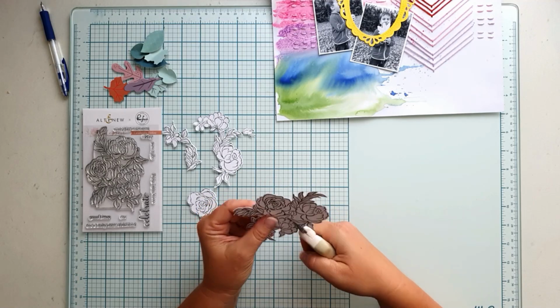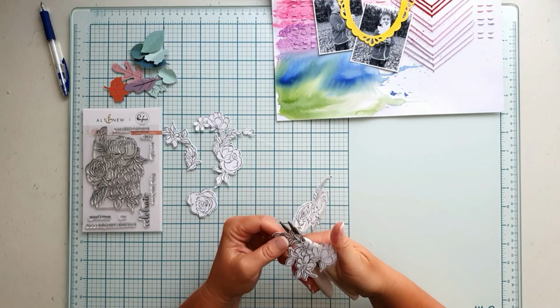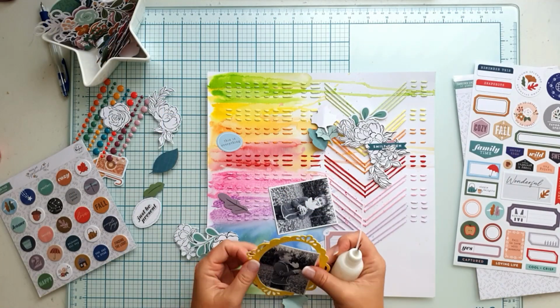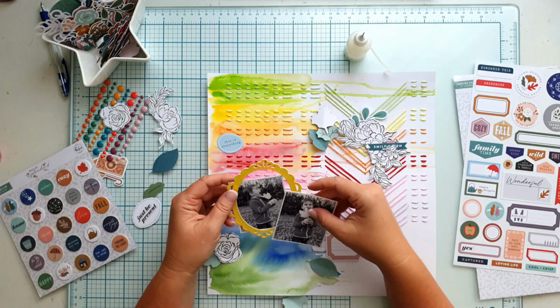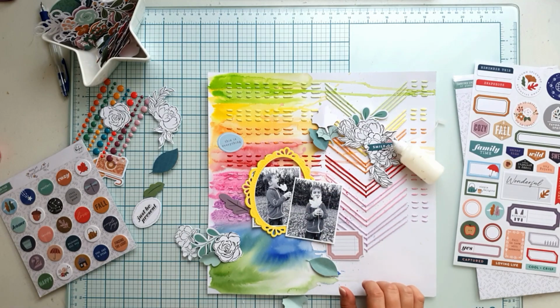This is the newest, the fresh collection from Pinkfresh Studio, and this has beautiful autumn fall colors, but I think it fits my layout. I stamped with black ink and I fussy cut the flowers, so this way I can use the flowers separately.